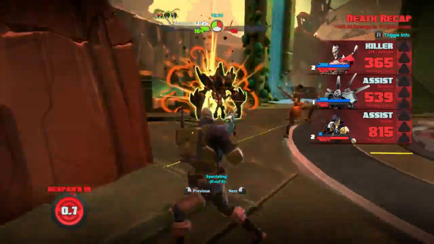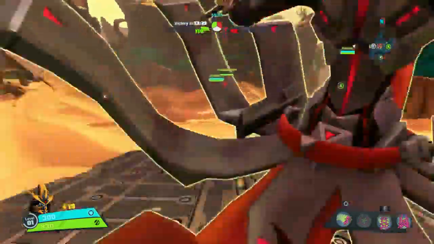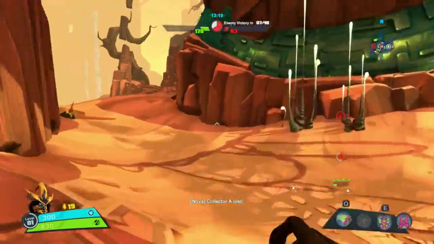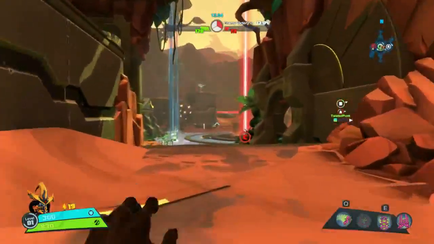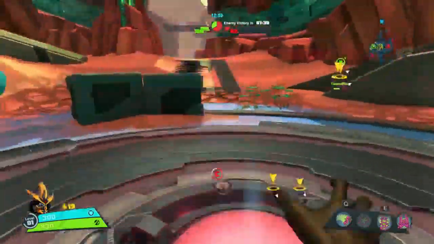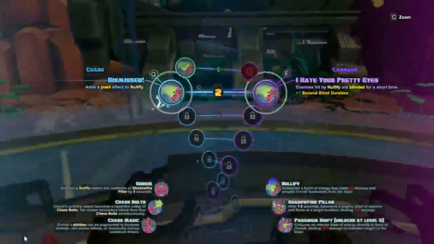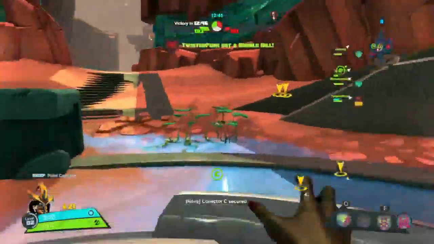Collector C lost. Time to go and get C. Boil the seas. Enemies A lost. Well, kind of in the lead at the moment. Collector B secured. And me capturing Collector C. That should help out. I hate your pretty eyes. Collector C secured.